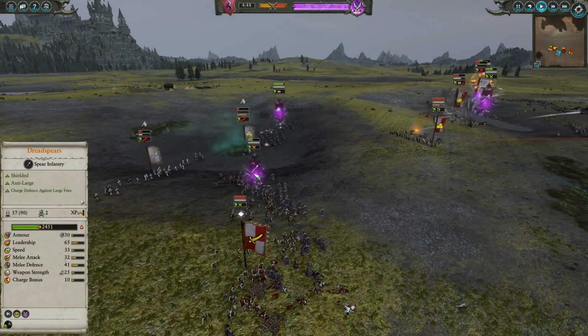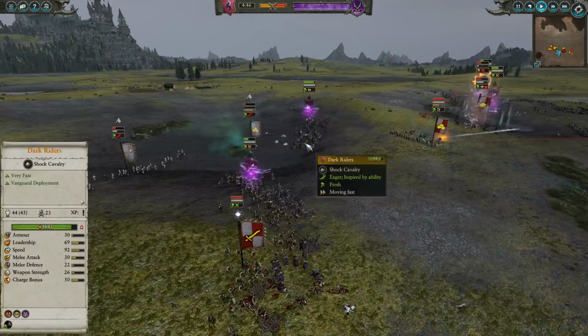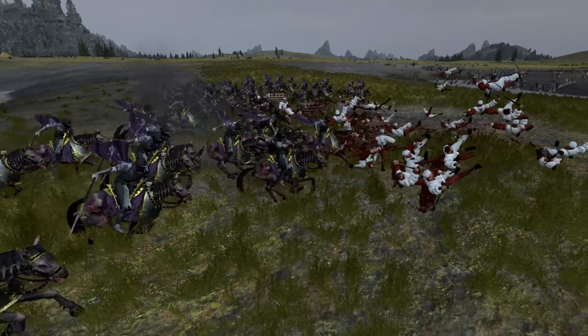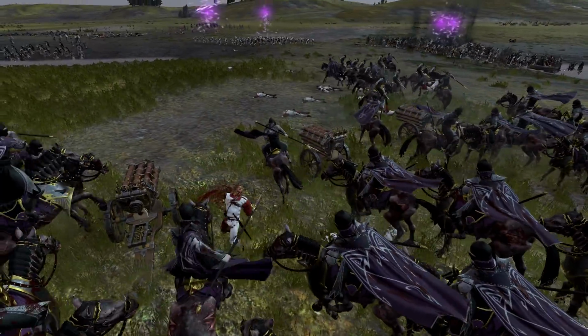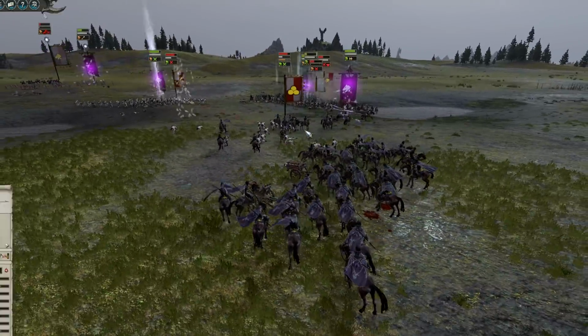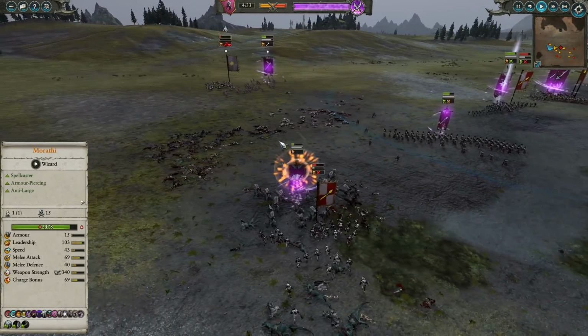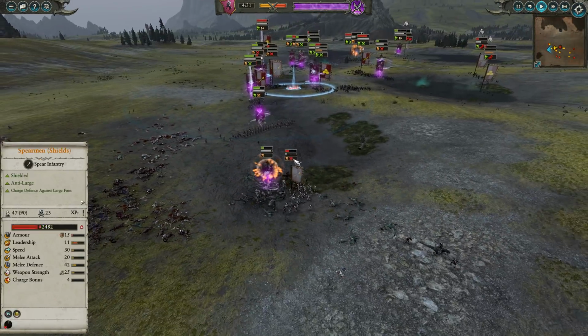Meanwhile, in the back line, these Dread Spears going to interrupt the Sigmar Sons, make sure that these Dark Riders can get free and take down this last Hellblaster volley gun, which has generated great value for my opponent. Definitely a decent pick in this matchup. Can be tough to protect that much artillery, but he was definitely able to get some really good value there.